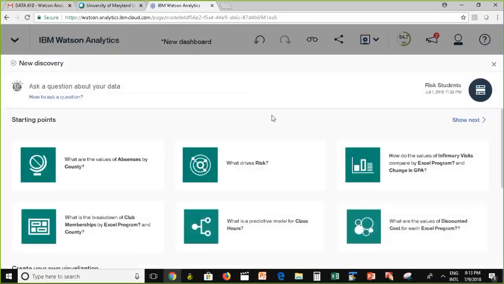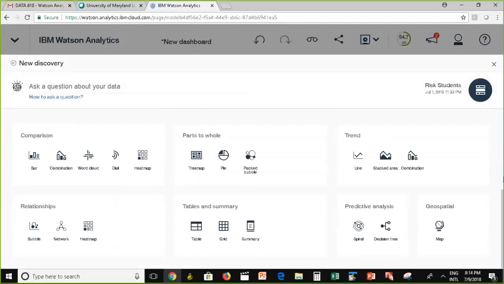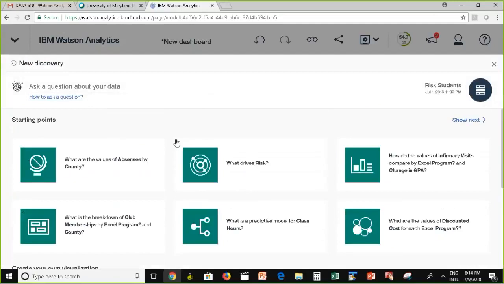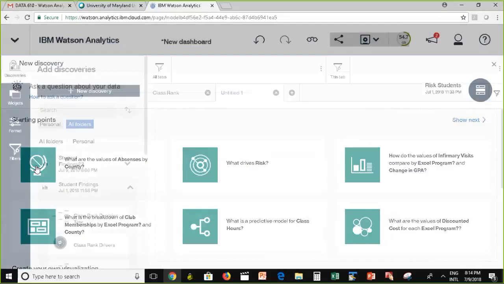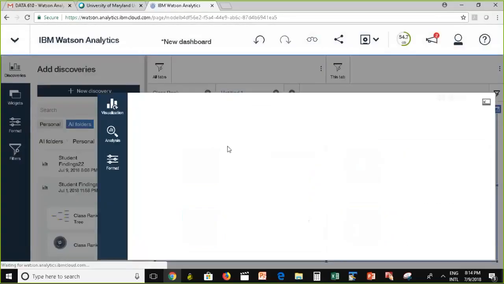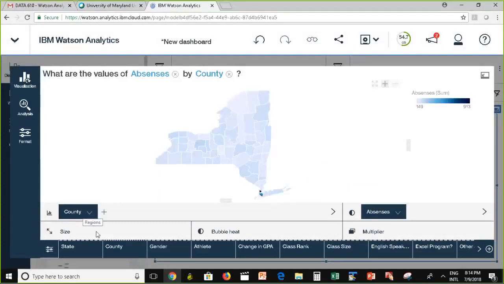I could pick any question that is given to me, or I could just do the custom. But right now, oh, I like this. Let's pick this one. It's going to help us a little bit because I already have this county, right?